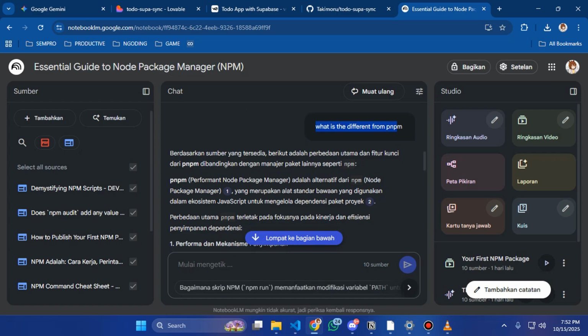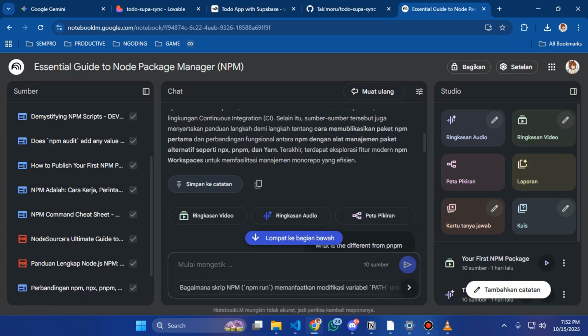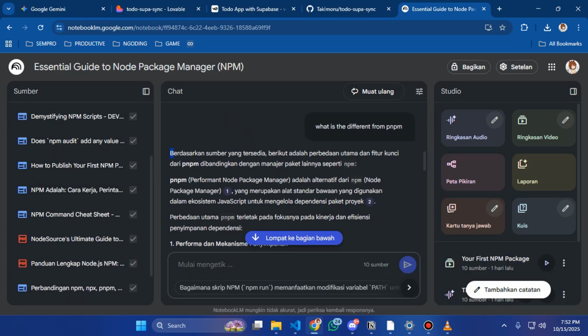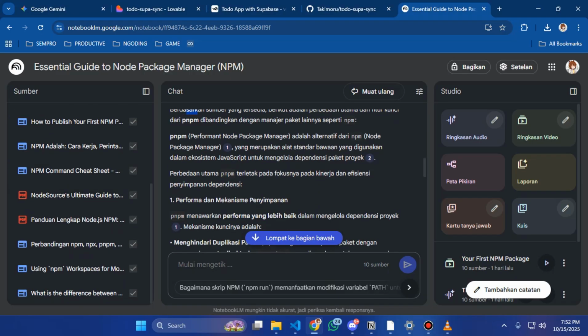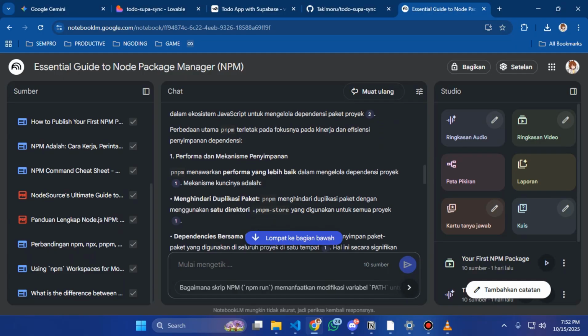When I asked what is the difference from pnpm, it found me answers with existing sources and explained like this.